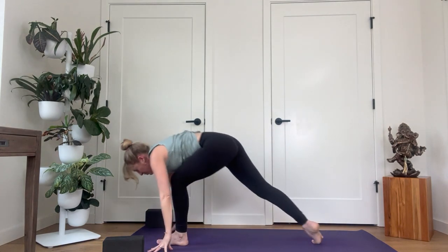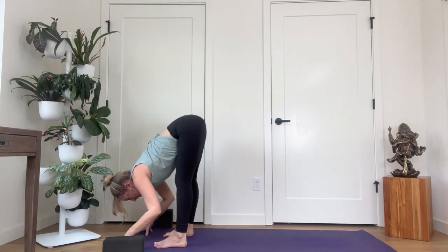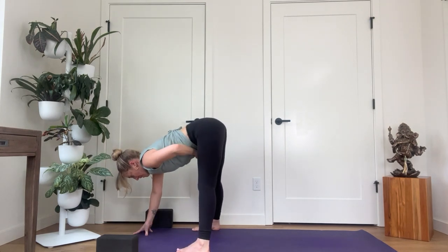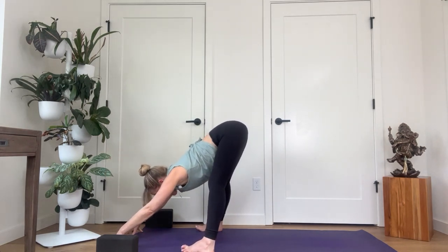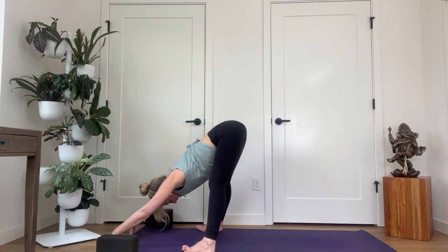Bend your left knee, push into your foot, and step forward, Uttanasana, forward fold. Let's make it a functional forward fold. Walk your feet as wide as your mat. Make the outer feet parallel to the long sides of your mat. Micro bend your knees, hands either on fingertips or on blocks, and hinge back. Pull your hips way back behind your heels. Load your heels with weight. Stretch out nice and long and full through your spine.